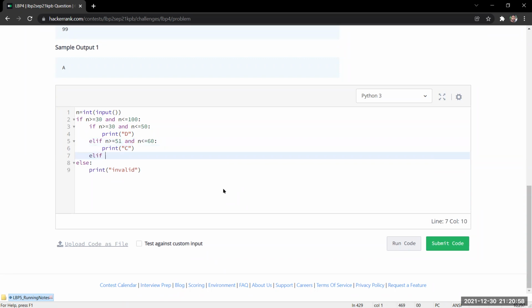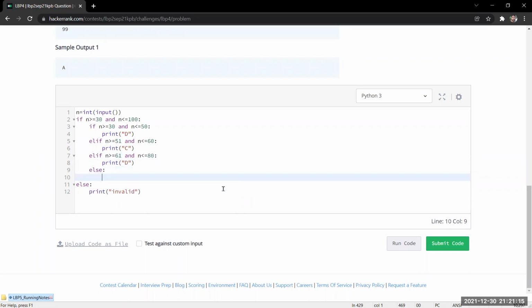Elif n is greater than or equal to 61 and n is less than or equal to 80, I want to print the message called D. Else, if all these conditions are not satisfied, we have to print A. Sorry, it is not D, it is B.